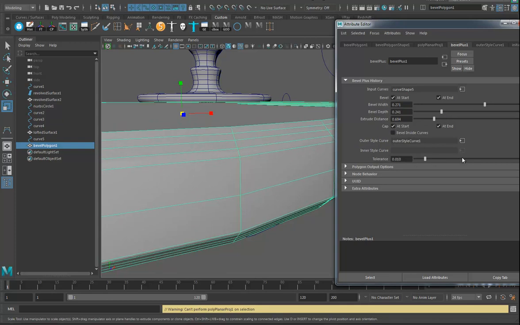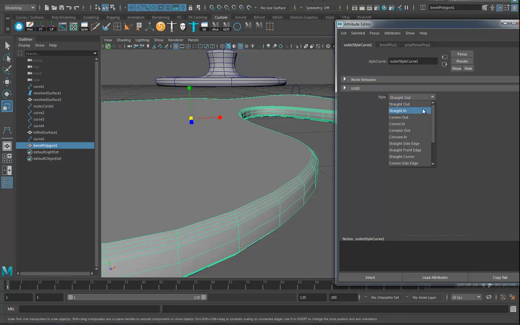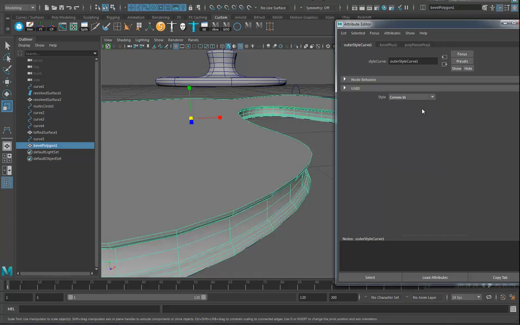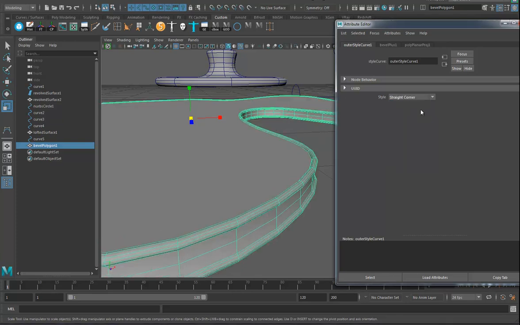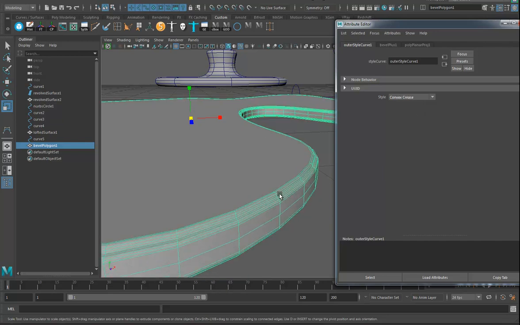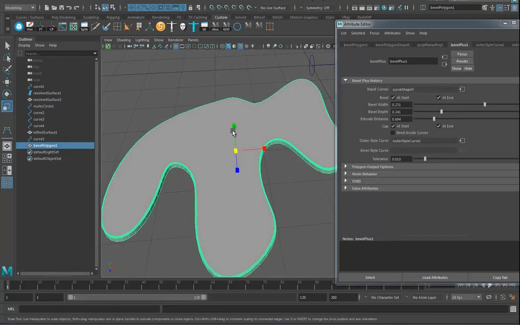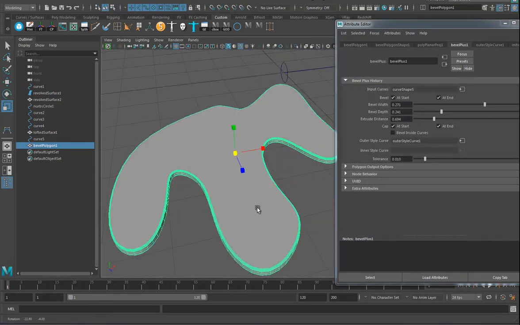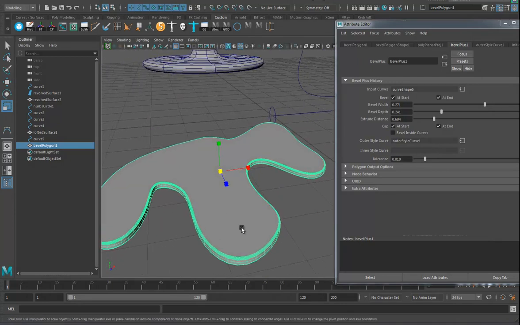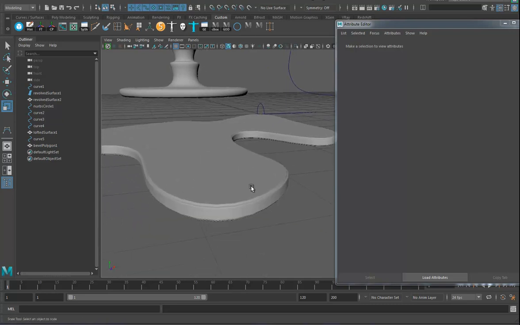Then you can go in here to the outer curve style, and if there's an inner piece, you can have inner curve style as well. And if I take this and I start paging down, you can see all the different types of bevels you can get from this beast. And that could take a little while to model, so that's kind of handy. Although this thing here is just a big n-gon that you've got to deal with. But if you take a look, and we turn this off, that's not too bad.